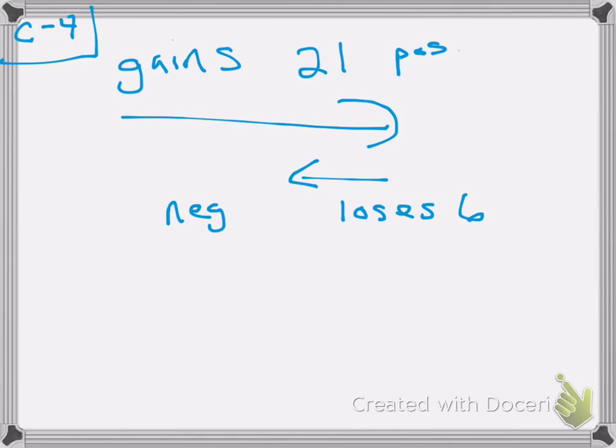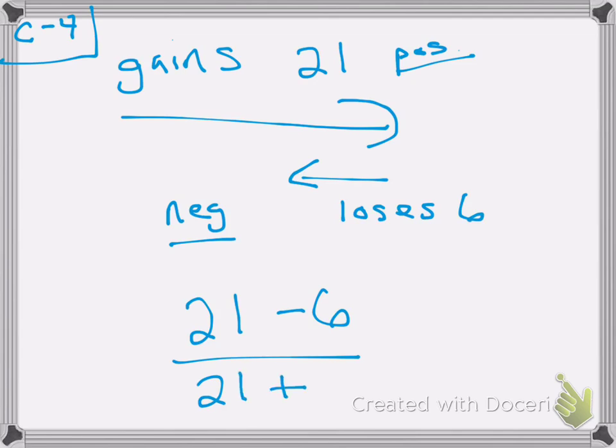All right, so I already drew the picture for this one. He gains 21, so we know it's a positive in the right direction. He loses 6, so that makes it a negative. 21 minus 6. Really, you could probably already do this, but let's stay consistent. 21, add the opposite, okay? And they both will equal 15. You basically just do the subtraction of 21 and 6.